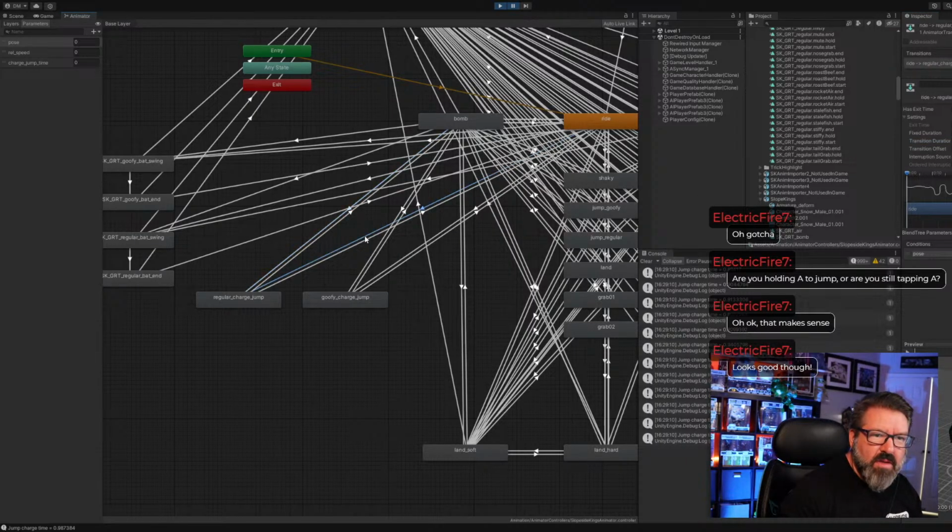It is 0.06. I may just try this without the blend tree at all. I think that may be screwing me up. Okay, let's try this.